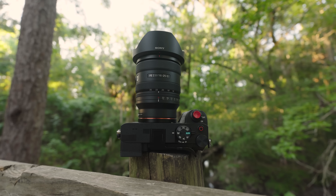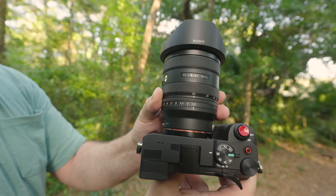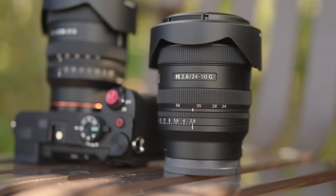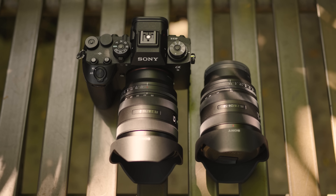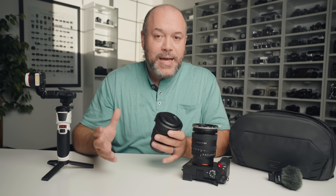That lens covers the ultra-wide and wide things that I need to capture in a day, but I'm typically shooting my stills at 24, 35, and 50mm. That's where this next lens comes into the picture. This is the 24-50mm f2.8 G, and it looks nearly identical to the 16-25. The weight is very similar as well, only weighing 440 grams, and it has all of the same functionality, including a de-clickable aperture ring and a customizable focus hold button. Inside, there are linear motors that could keep up with every action the world can throw at me, and it even keeps up with the high frames per second shooting of my pro camera bodies like the Alpha 9 III. I also like that for those times where I need to film something on a gimbal, the center of balance on these two lenses are so close that it often doesn't require any kind of rebalancing.